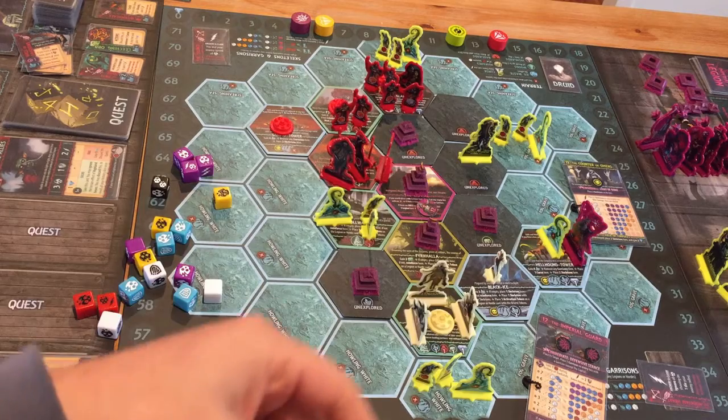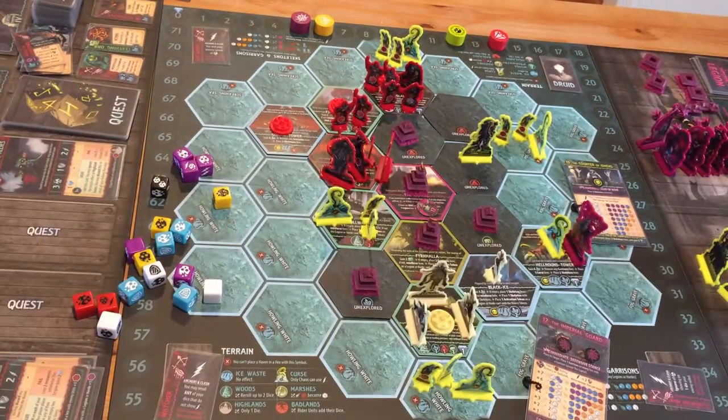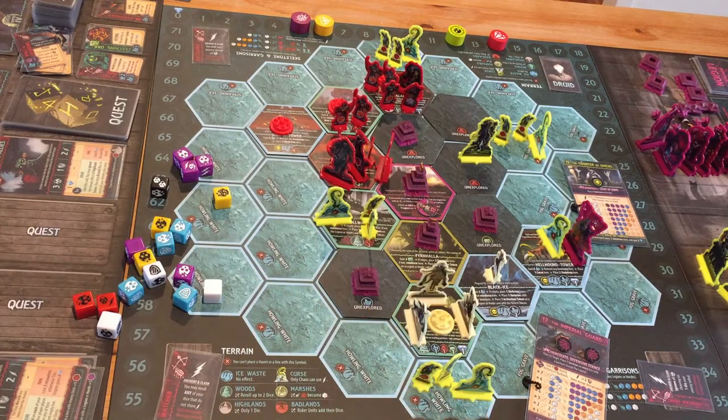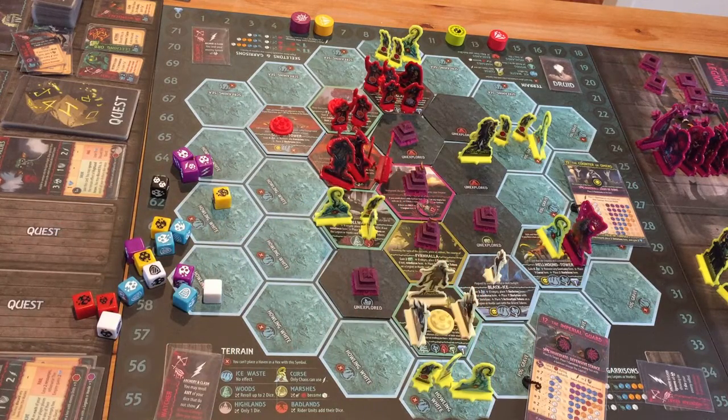Oh, actually, Kha'al, after winning that battle with 1+ units, gets 2 resources. I think I'm going to grab 2 plunder, perhaps, or a plunder and assault. Let's go. I'm going to go plunder and food. Mix up a bit. Plunder and food for winning that battle.